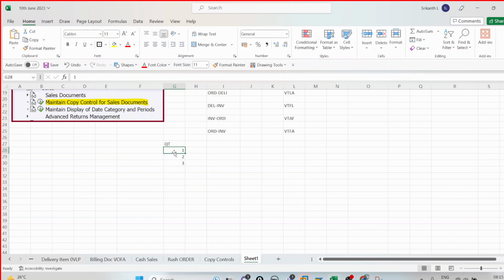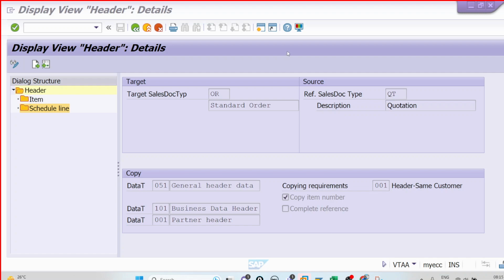Where do I maintain these item numbers and number ranges? In quotation, if I create items, they should be numbered 1, 2, 3. Where do I maintain this? Controls. Yes, exactly.